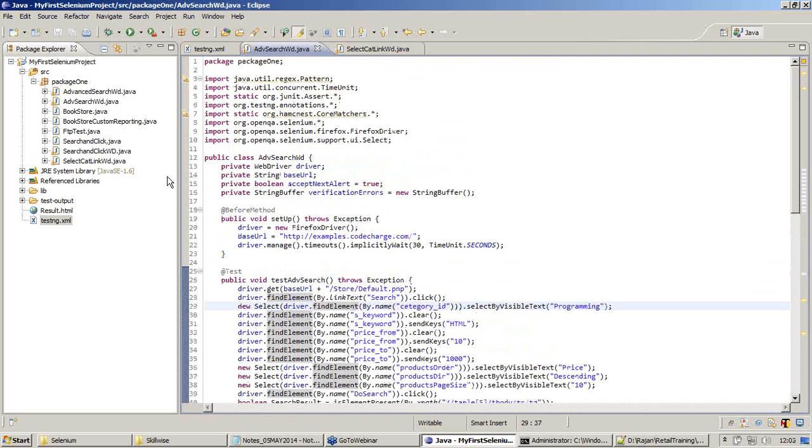Now let us do one thing. So Chrome driver as an exe file needs to be imported into my program.